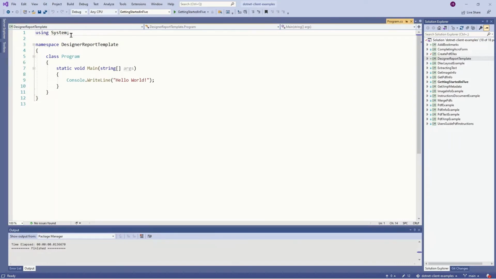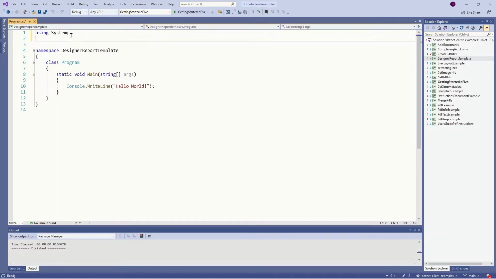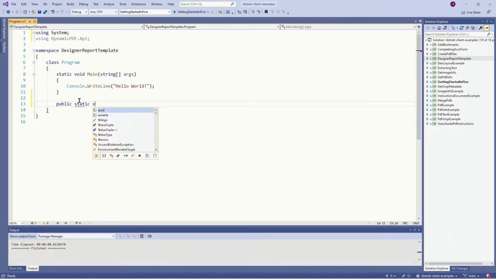Return to program.cs. Let's add the using statement. Using DynamicPDF.API. And now we're going to add a method named run. So public static void run, string apiKey, string basePath.